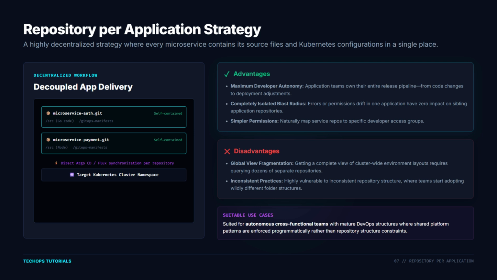Another advantage is that changes in one application repository don't directly affect the others. Each application follows its own deployment lifecycle. However, when you have many applications, you will also have many repositories to manage. It can become harder to get an overall view of your environments, and teams should follow a common standard to keep repositories organized. This strategy is commonly used by organizations where different teams own different applications and work independently.